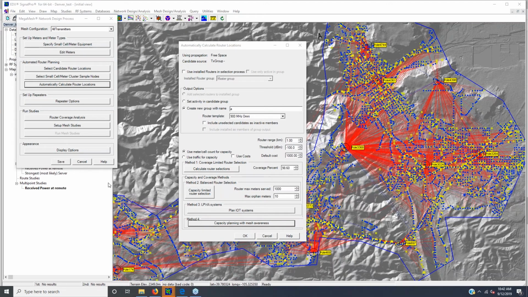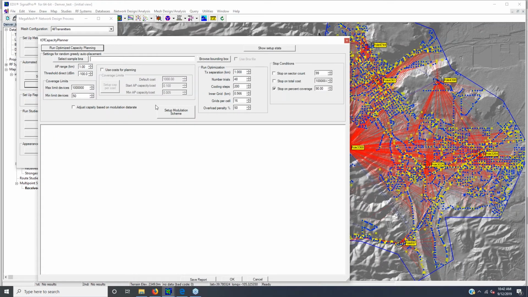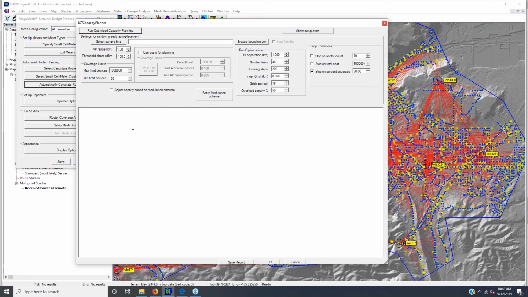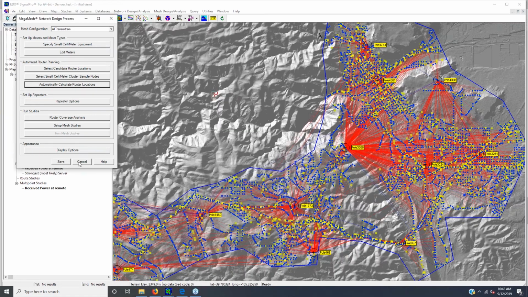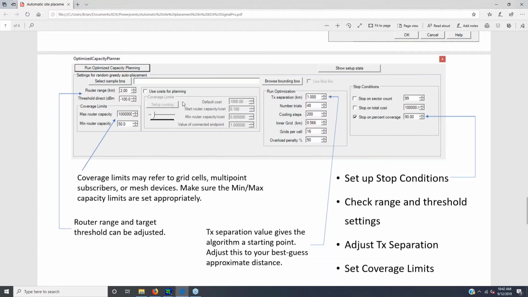possibly with the exception of RPMA IoT, which would then use this method number 3. And that has a very similar dialogue to set it up. And the only difference is kind of the algorithm and the criteria it uses to assign gateways is a little bit different under the hood than this method 4, which is more generalized to any technology type, any frequency band. So let me jump back to my PDF here.